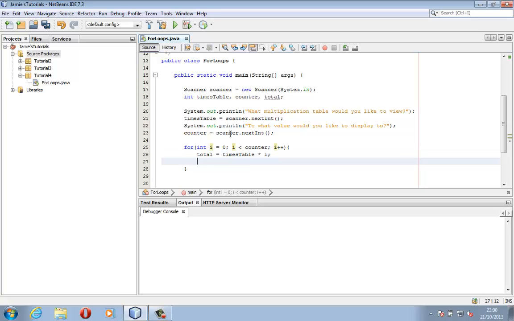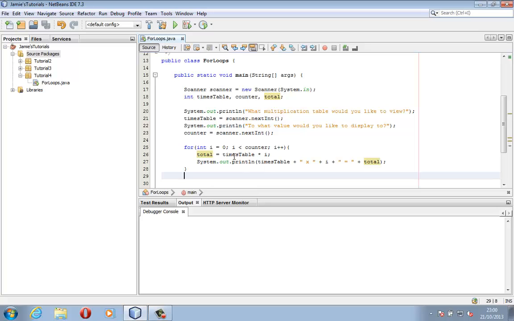And then we're going to do System.out.println times table, oops, don't need that in brackets, times table and x and i and equals and total. Now, this probably looks like absolute gibberish to you guys, so take a minute, write it down, and I'll go through it.